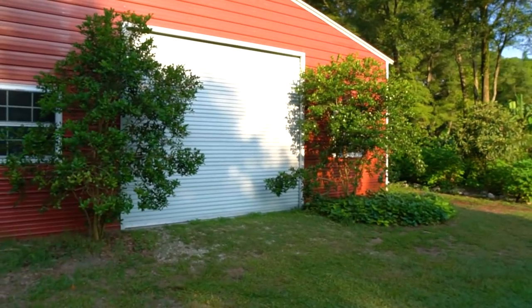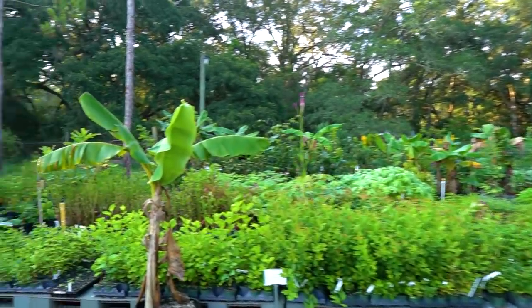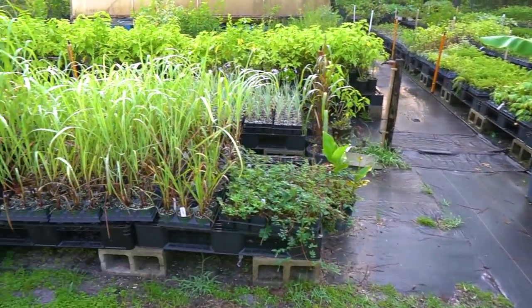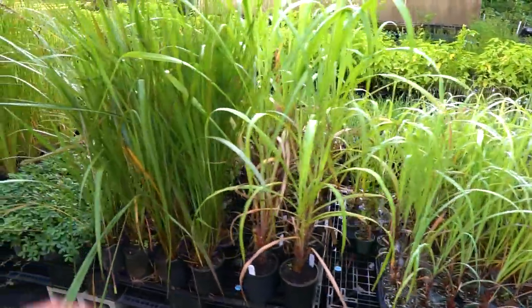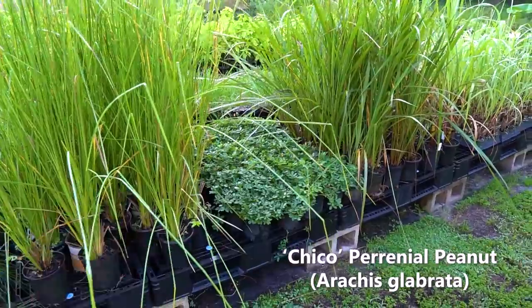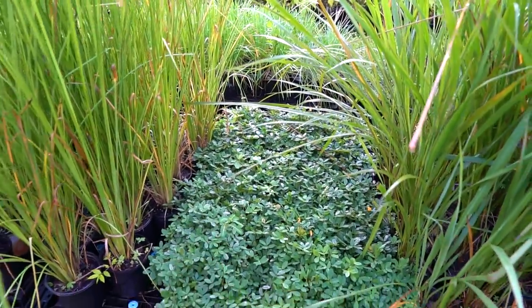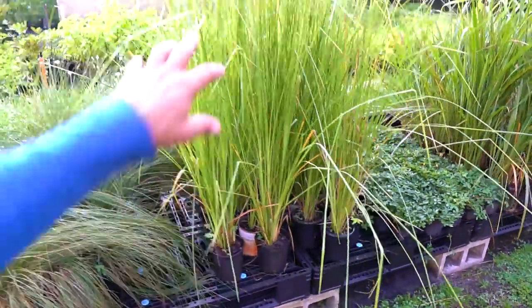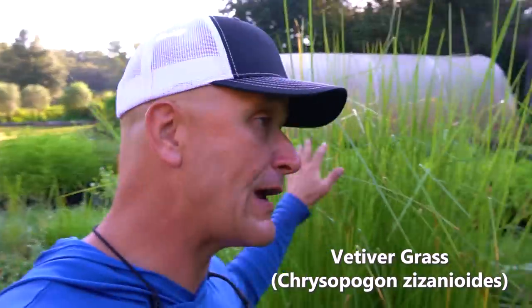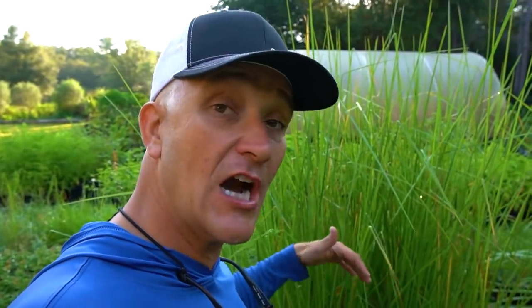They're both ready to be pruned — I'm just waiting until after they get done fruiting and I'll cut them back pretty severely. Back over here in the nursery: standard sweet almond, lots of native mimosa strigolosa, lots of lemongrass, a special variety of sugar cane, fat kahatchee grass, chico, perennial peanut — a special new variety selected as a better lawn alternative, a little bit tighter, very similar to eco turf. Vetiver is almost as tall as I am — six to seven feet out of the ground, 15 feet into the ground. That's what this plant is so popular for: its roots for stabilization, and also cutting it back and laying it as a grass for carbon and silica.